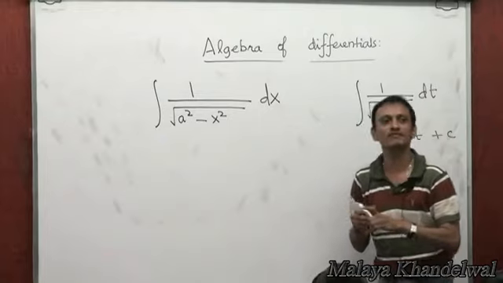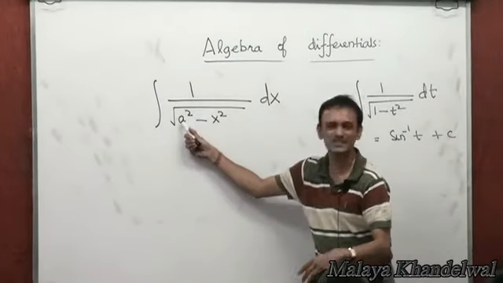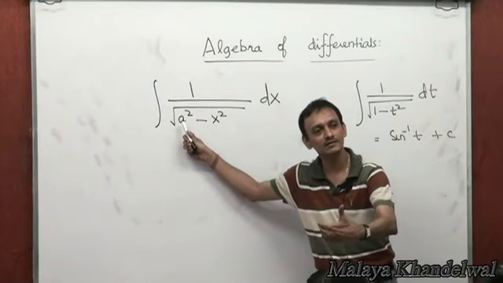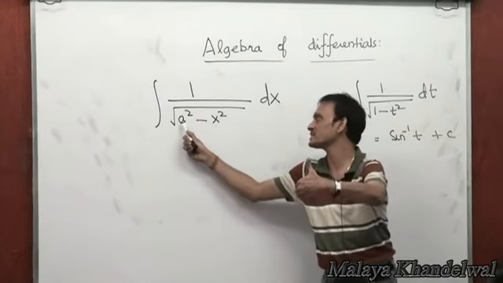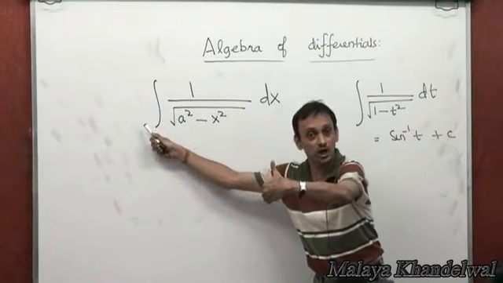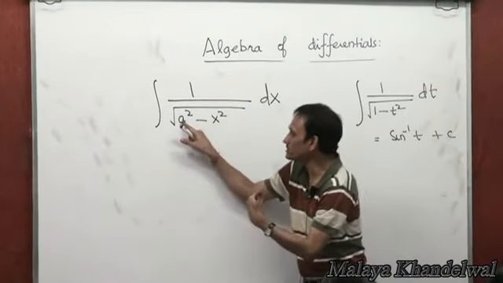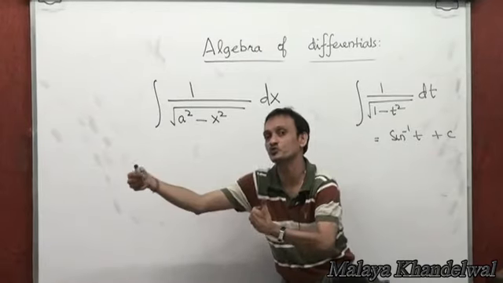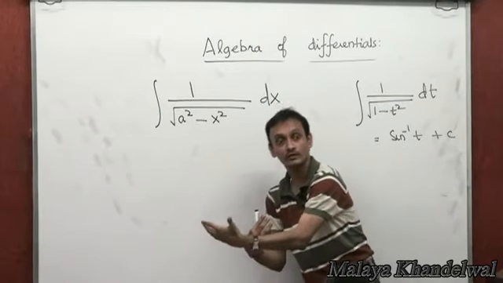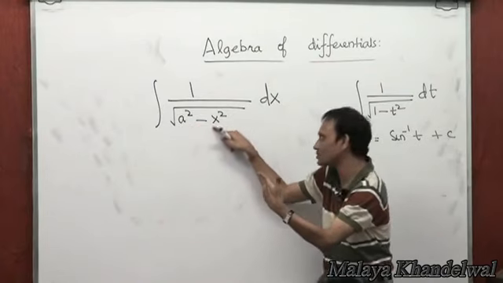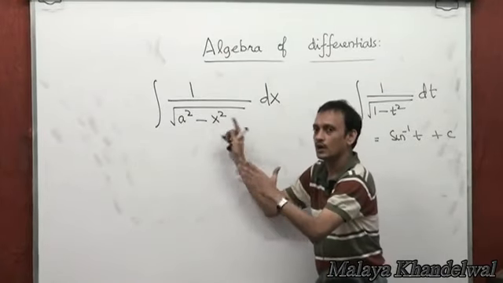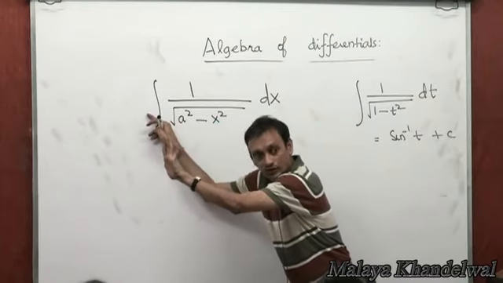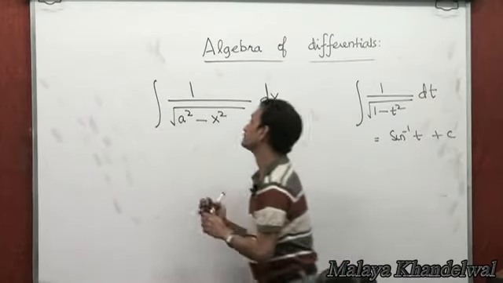So the first level of thinking would be to make this 1 somehow, right? How are you going to make this 1? By taking a squared common from this expression. The moment this a squared has to transcend the square root sign, come out of the square root sign, it's going to become an a, right? So I take a squared common from this expression, allow it to break past the square root wall. When it comes out, it becomes a, right?